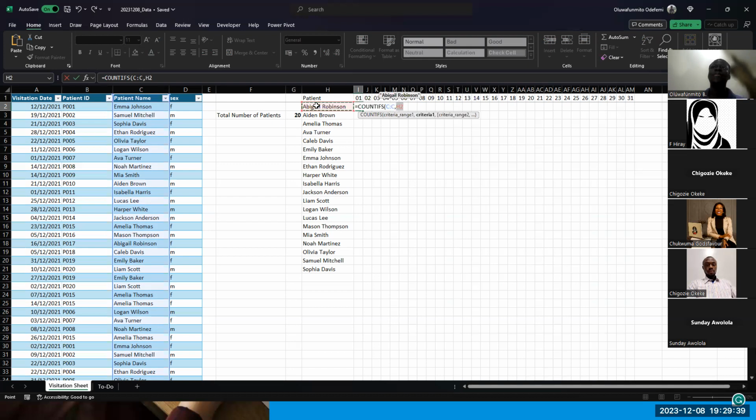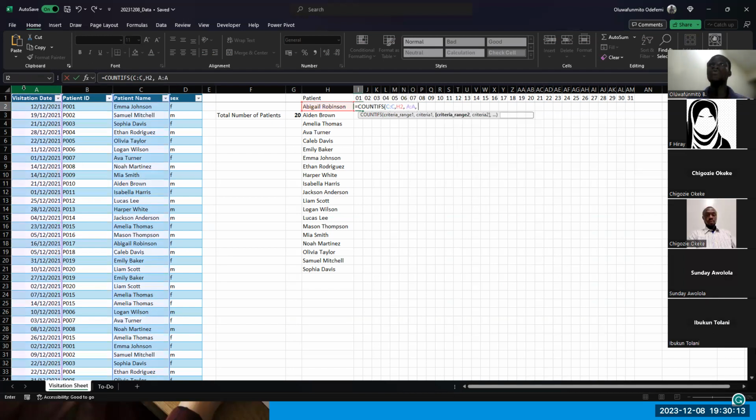So you can see I'm matching column C. I want to look for cell H2. So look for cell H2 in column C, count it, and now you can see immediately I put a comma, you can see that there's criteria 2, criteria range 2, criteria range criteria 2, meaning that I can optionally pass in another range. So now what I want to do is count these visitation dates, right?